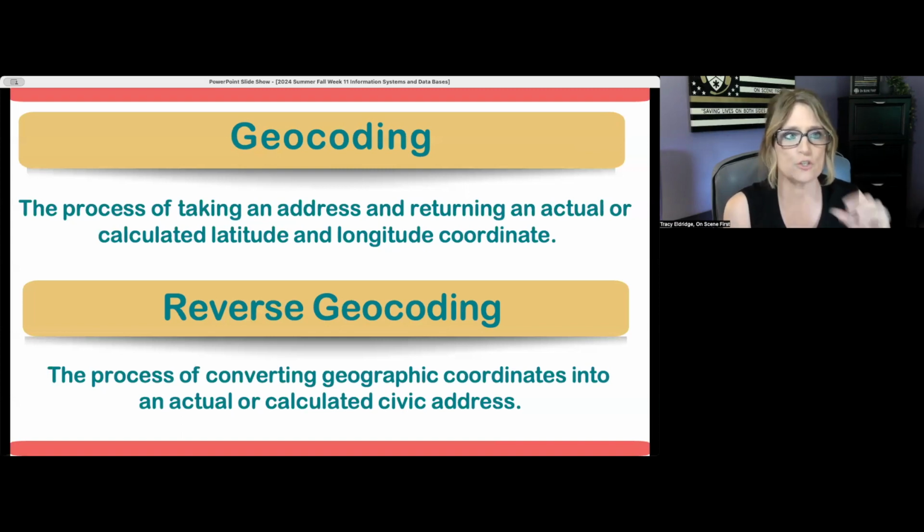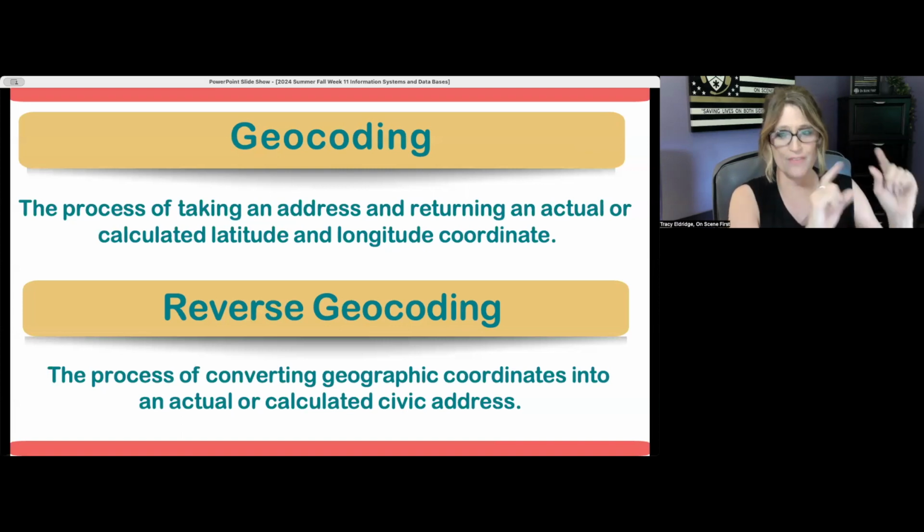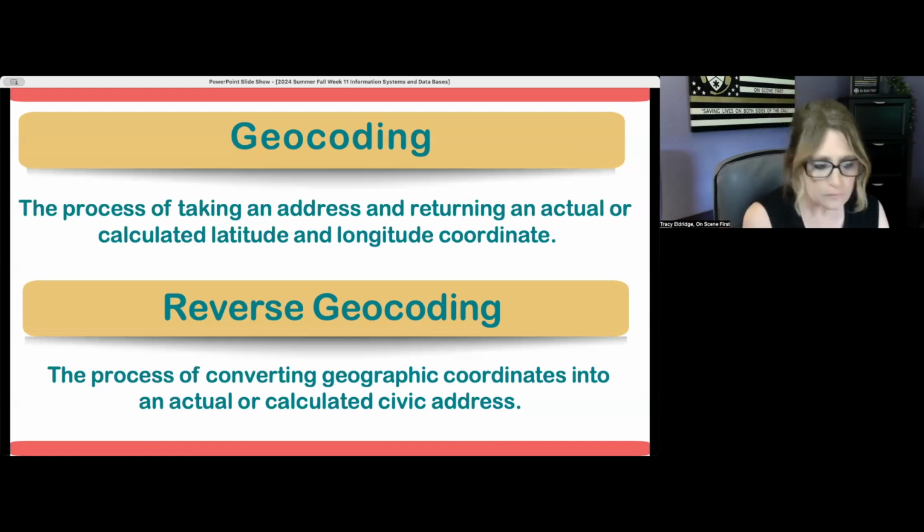If your officers, and I've seen this happen, and this is why I share this, I'm hoping to get a copy of it so I can show the example that I'm trying to make. Say the location was 123 New Bedford Road. The call comes in, it's a wireless call, 123 New Bedford Road. That's the reverse geocoded address. That's the address that pops up on the ALI. It's the address that goes into the CAD. It's the address that gets identified on the map. This is 123 New Bedford Road.